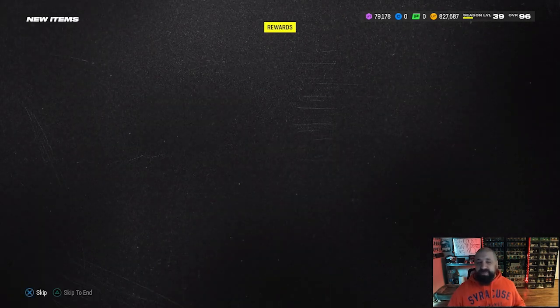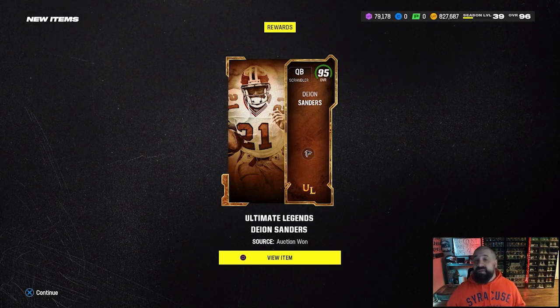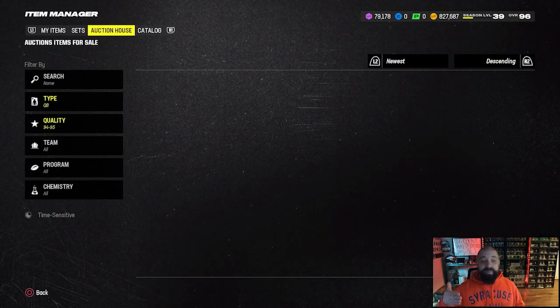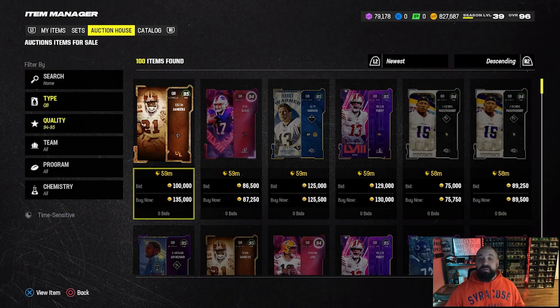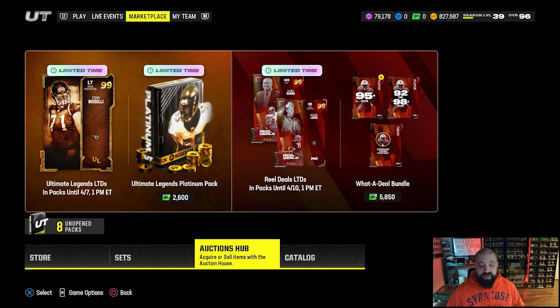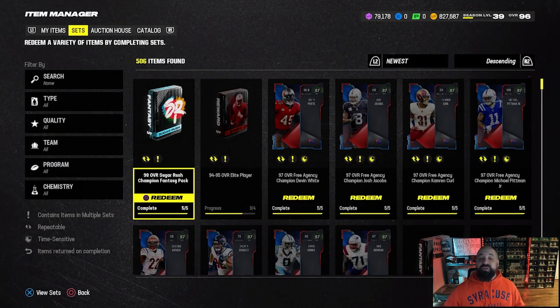The reason we're doing this, if you haven't watched the last 2 episodes, or at least the last episode, is that we have right now 4 95s in our possession. Just random 95s. I think 3 of the 4 that we got were from that Sugar Rush fantasy pack that was in the chocolate store. The 4th 95 was the Trent McDuffie from the Sugar Rush Field Pass. We're going to go ahead and complete one of the 98 overall Real Deals champion sets.